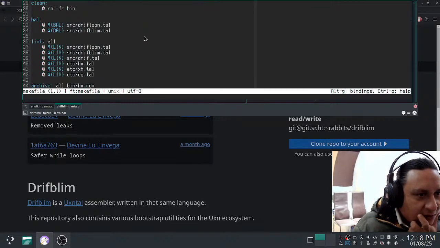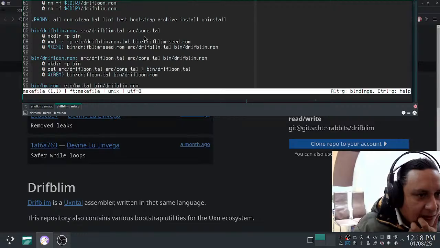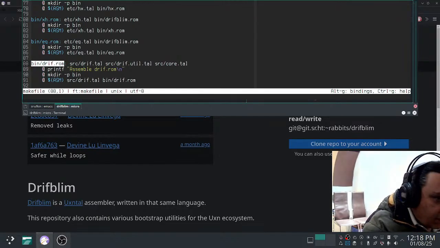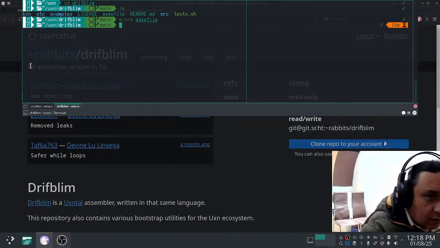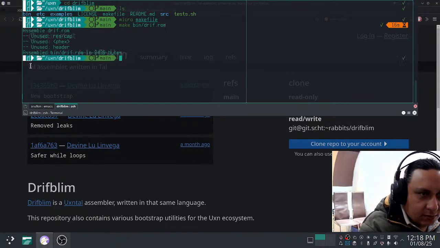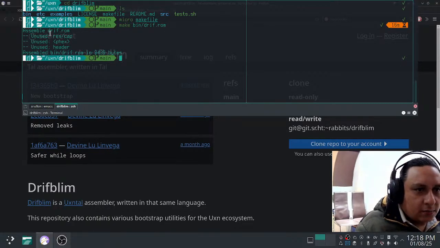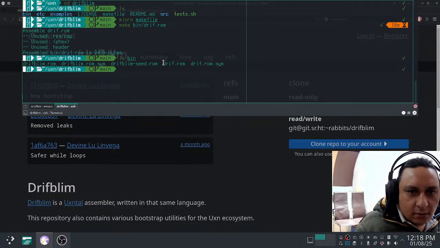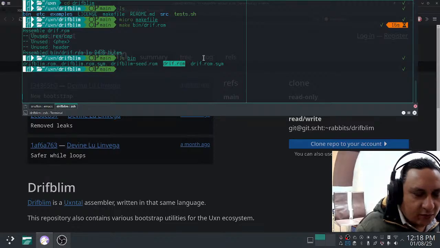So this one is called Drif. Okay, so I'm going to copy this and say make bin drif.rom. Okay, so it has assembled another ROM. We can see here in bin we now have drif.rom.